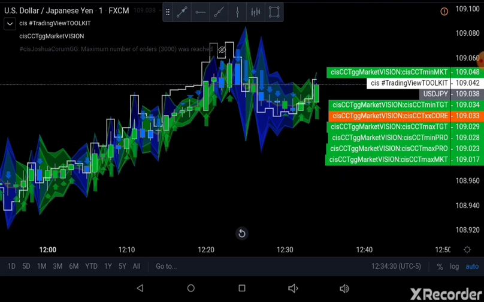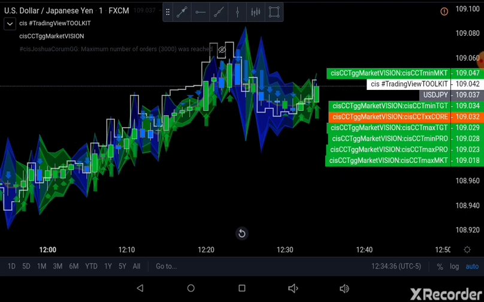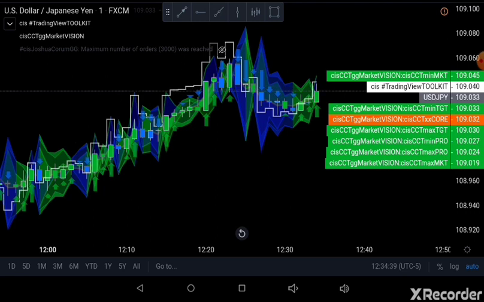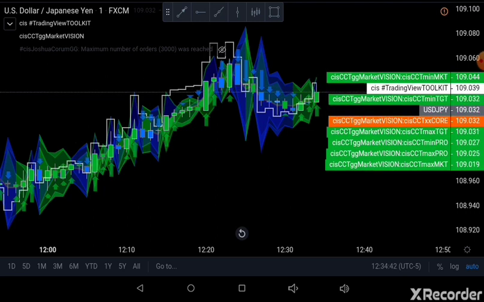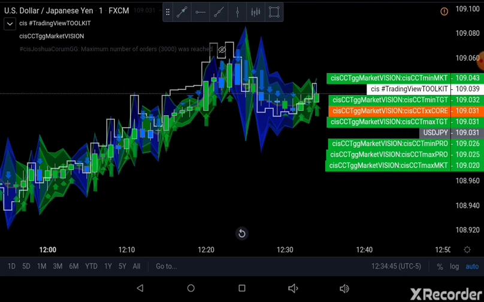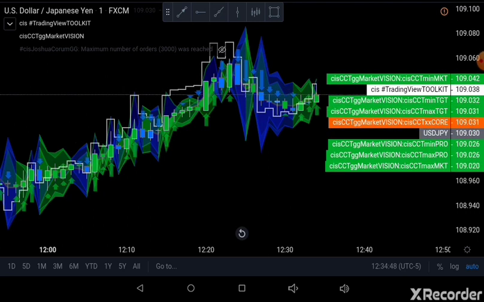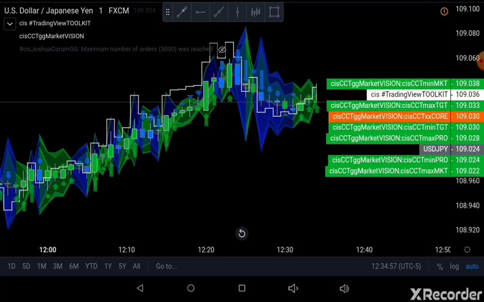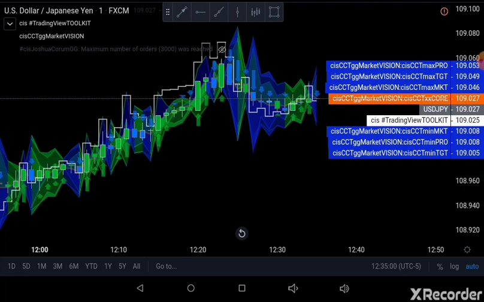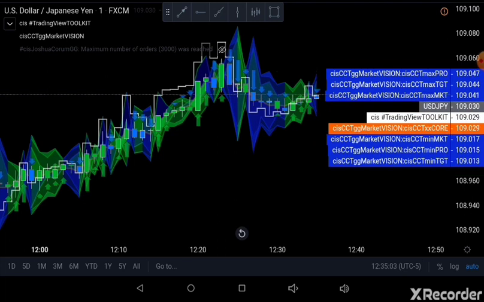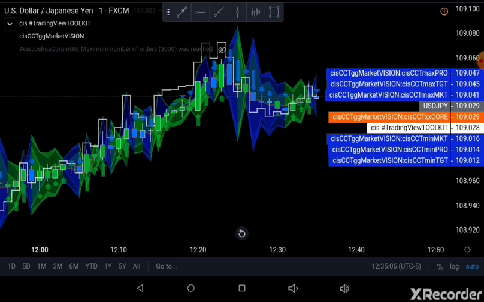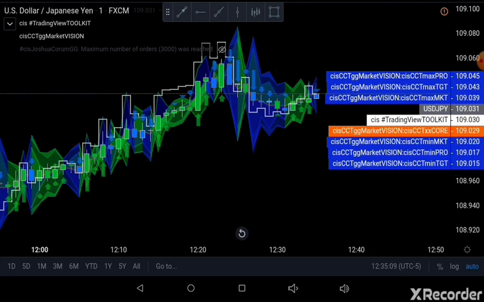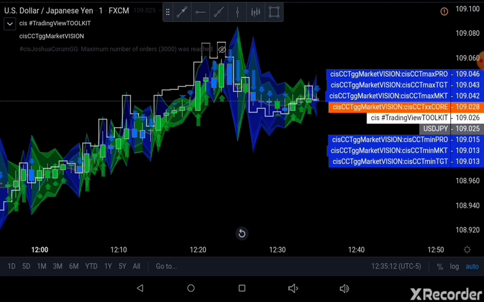Let's say we want to trade the 3-lot position. We can add our entry, add another lot if it moves up 1 tick, add another lot if it moves up another tick, manage our risk with our minimum pro, minimum market, minimum target levels, or even using our core level as a way to manage that risk. And then when it pops up a pip, even though we're only going to make a net 7 ticks, we're going to make 7 ticks times 3 lots. So those 7 ticks, it's $7 times 3, we just made $21 within just a couple minutes.